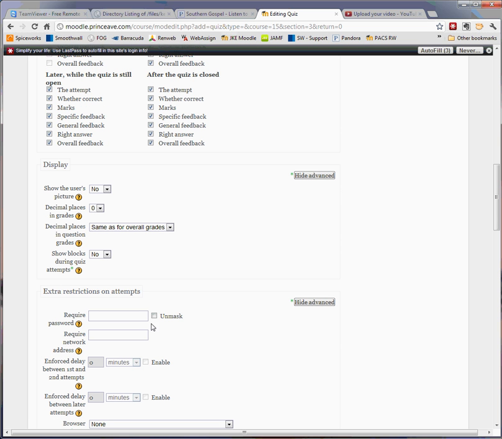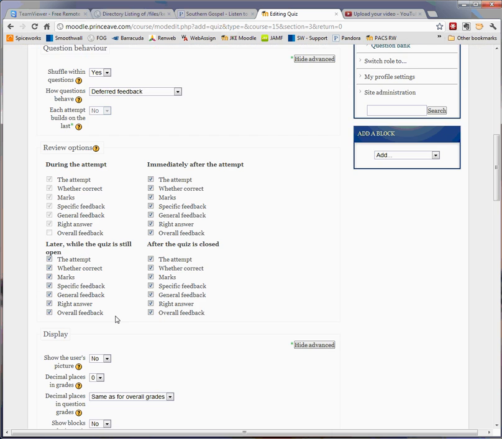And then extra restrictions. So let's say, for example, you're planning to give this quiz in your class tomorrow. You would set it so that it opens up only during your class period, but you want to be sure that students are in the class when they take it. You can go here and put in a password, and they have to have that specific password in order to attempt the quiz here. So they'd walk into class, you'd tell them to open up the quiz, this is the password. So anyone that was not in the classroom would not be able to get that.